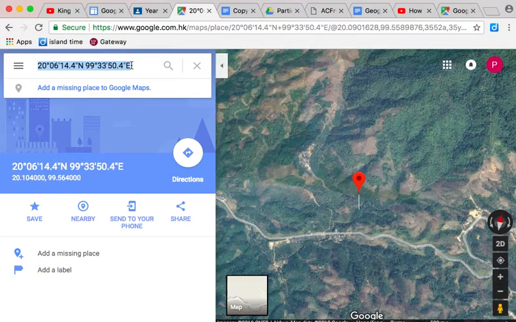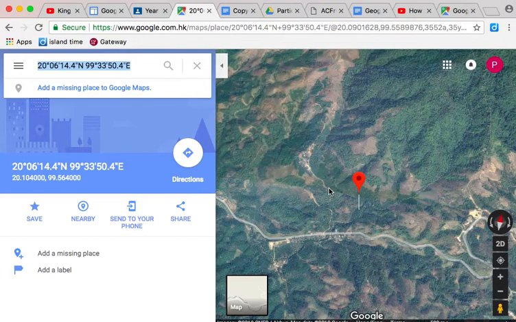Simply type the number into this bar and then click on search, and it should take you directly to the location. So there's some quite useful things that Google Maps can give us to help us to understand our coursework. The first one is it helps us to get a good impression of what the area is like.